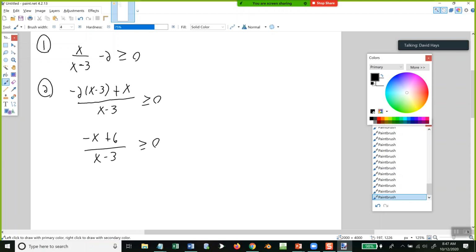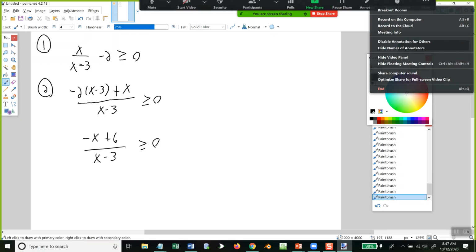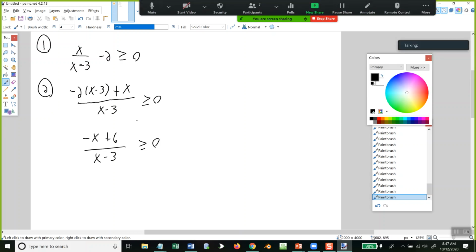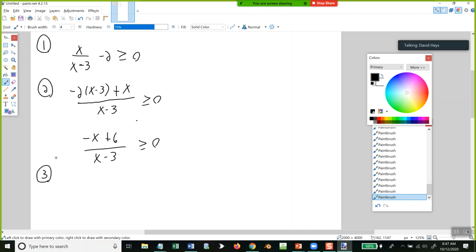And we got our rational inequality. Step 3, back to the top, back to the bottom. I can factor a -1 out of the top, but it doesn't do me any good. So I'm going to jump directly to setting those equal to 0. Negative x plus 6 equals 0, and x minus 3 equals 0. Here I take negative x over, so I get x equals 6. Here I take negative 3 over, and I get x equals 3.